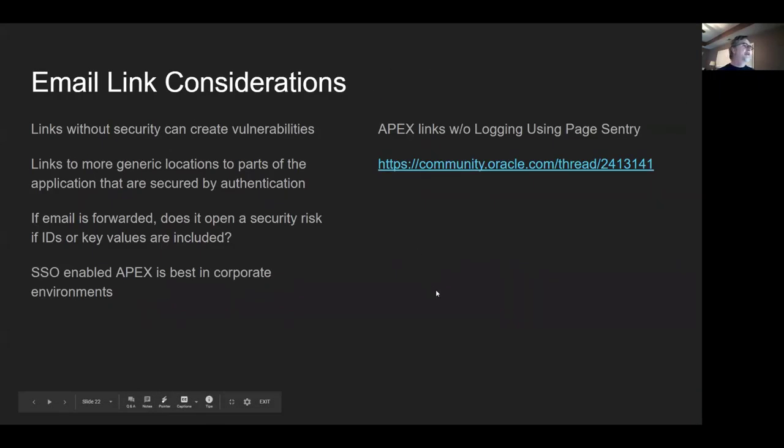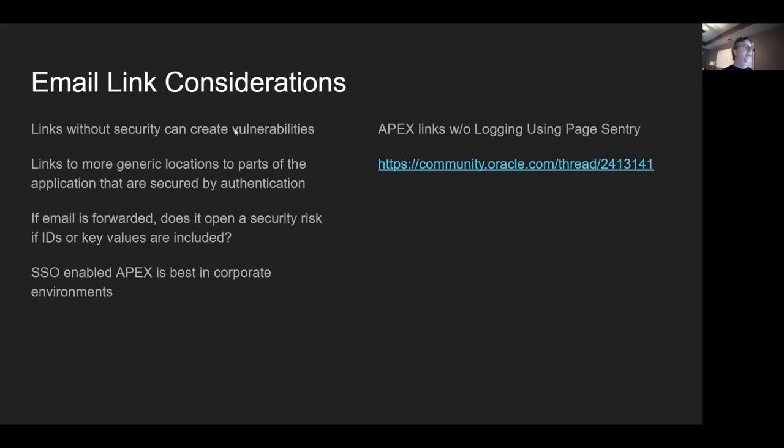So let's talk about one additional thing. We talked about the call to action being kind of important for your email generation, for the success of your messaging. You want to make sure that you're conscious of security. You can't talk about software these days without talking about security. And if you're going to be including links in your email, you're going to want to make sure that they are functional and that they are Apex capable. So here are some considerations for you. These aren't right and wrong answers. They're just things that you're going to have to learn how to solve.